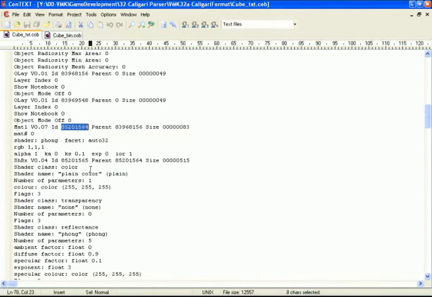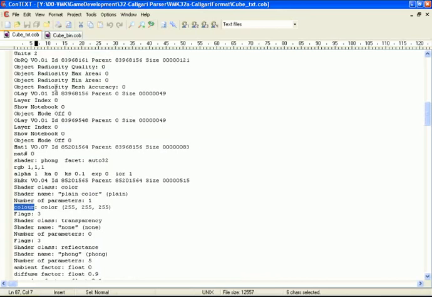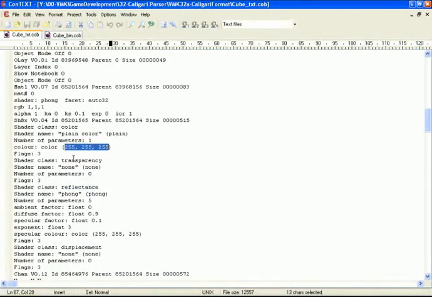Okay, then we have the first item here, which is the color. The color itself is going to be a plain color, which is going to contain one parameter, and the parameter is going to be called color. And the color of the color parameter is 255, 255, 255, which is white. This one should match up with the original white that we had saved right here. You'll notice that this value will always be this value here if they're the correct parent-child relationship. Next thing is the transparency. Here we have shader none, so we have no parameters, so we don't have any transparency attached to the specific material.